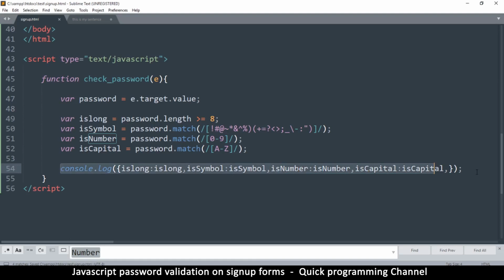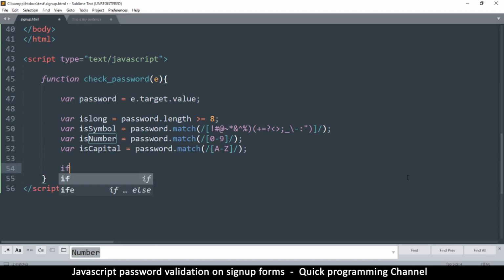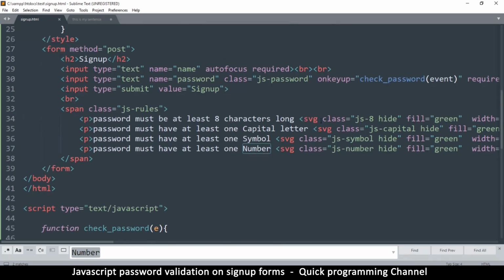So what I will do is I'm just going to add an if statement and say, if is long, let's do something. So if is long, let's grab this item here, class JS8, this one.